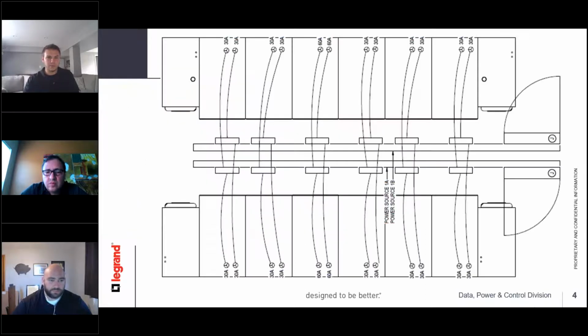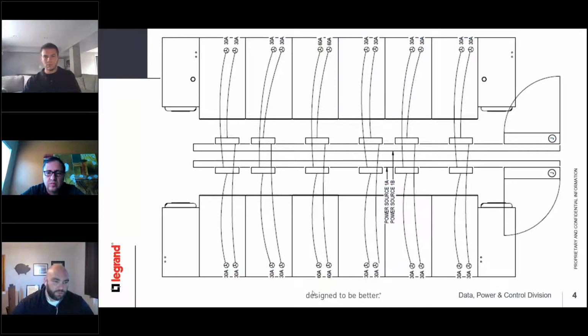Absolutely. Yeah. So here's a simple layout of a data center. Obviously, most are much larger than this, but just as a simple micro view, we see here is an A row, a B row, 5 cabinets on each side, 5 30-amp cabinets with 2 PDUs, 1A, 1B, and 2 60-amp cabinets, each with 1A, 1B. So as far as a bill of material, as far as layout goes, it's really quite simple.